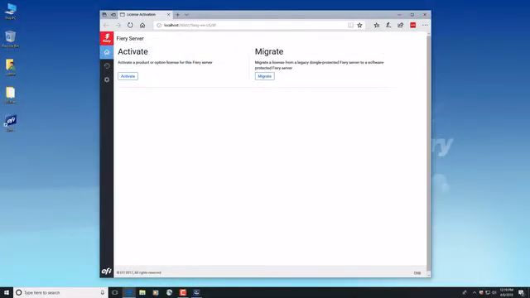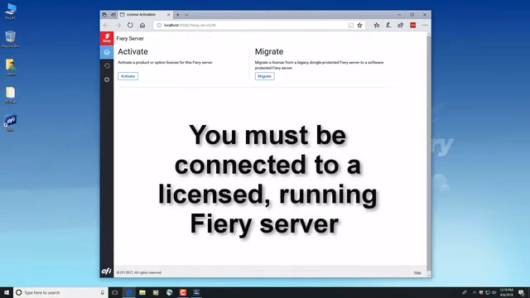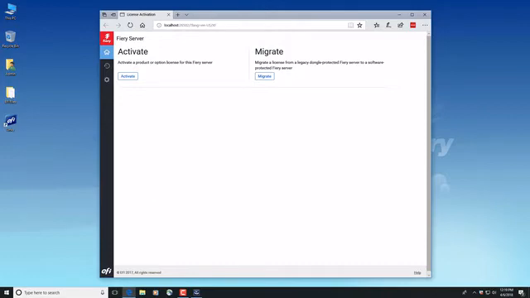Note that you can only use Command Workstation to launch the License Activation window if it is already connected to the Fiery server that you need to add the license to, and that this Fiery server is currently running. Likely, this means that you are adding a license for additional options and not the initial activation license. Whether you launch the License Activation window from within Fiery Server Control or from Command Workstation, the same window will appear.